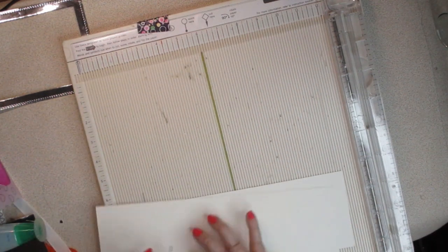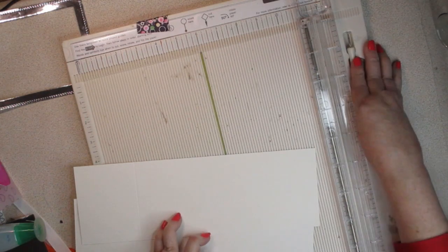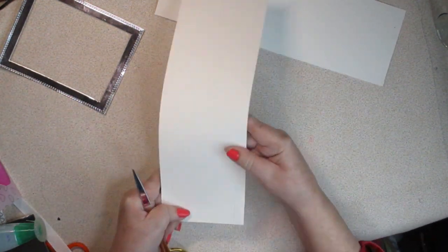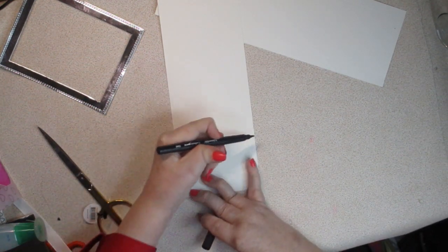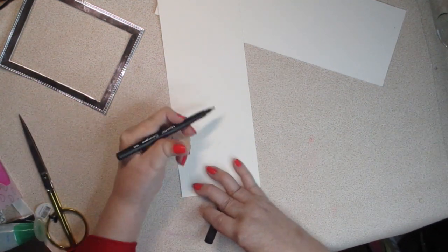Okay, we have to do a little trimming, nothing spectacular, but it's just a little bit of trimming we need to do before we finish up. What I'm going to do with that little box at the bottom, you probably can't see it, but I'll draw it for you so you can see it on one of these, because I think it won't really matter once I cut it out. You have a bottom score. I guess I'll just hide it.